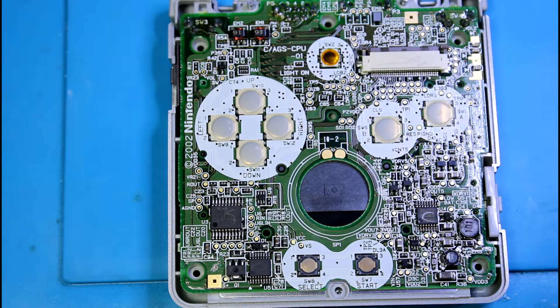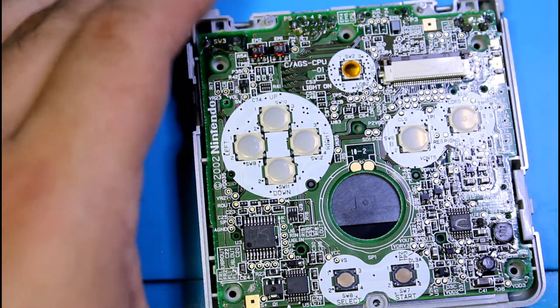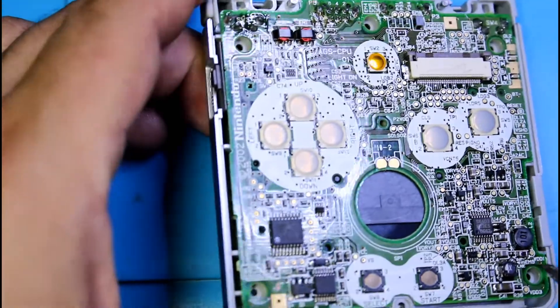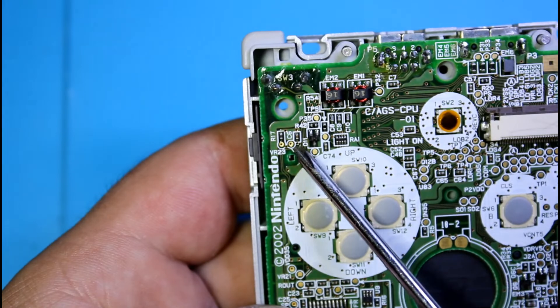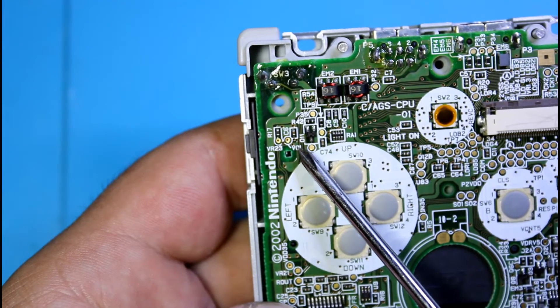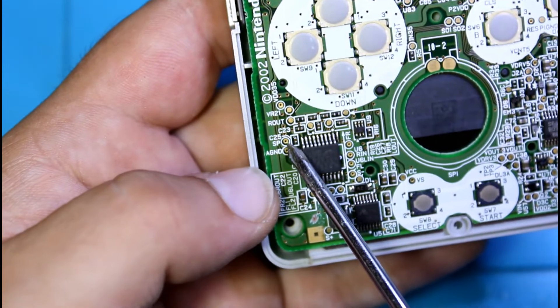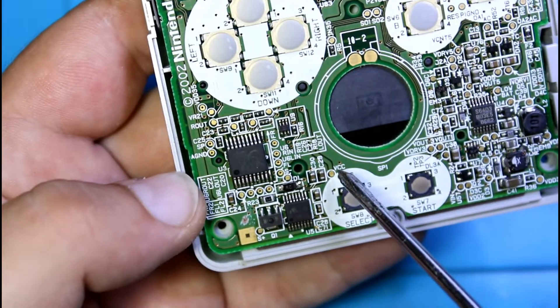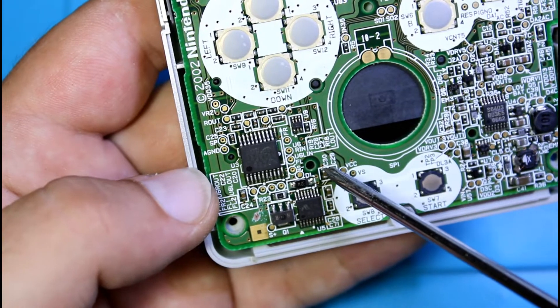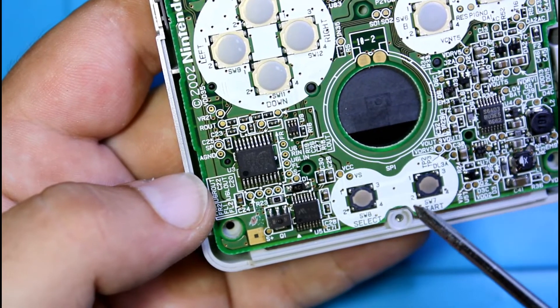All the other points are the same. For the volume, I'm going to try to point this out — I'll also have a picture with the points so it's easier to see. This second test pad right here, the VOL, which is for the volume, is the one we're going to be adding solder to. Down here you'll see SP, which is the second from the bottom. Over here, VCC is our other point. Both of these are tied to ground on top so it doesn't really matter if you bridge both — we're going to be soldering to one or both of the capacitors.